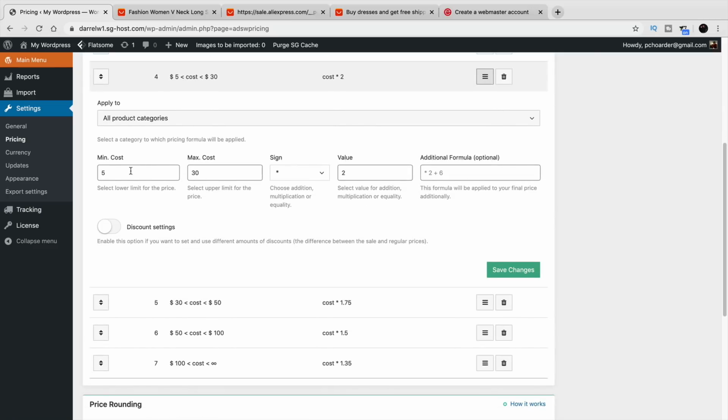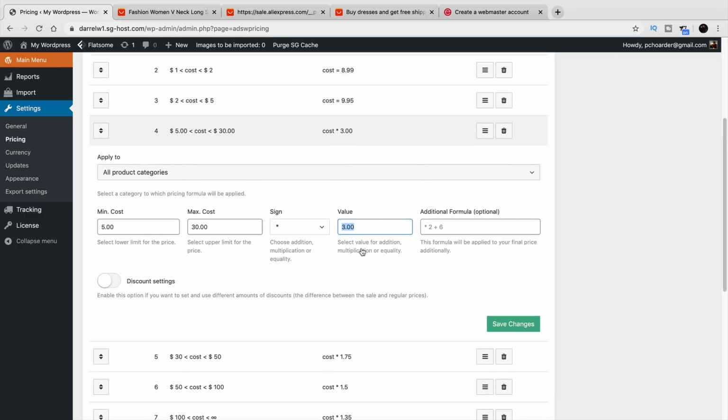You can say if something is between 5 to 30, I want to either add, equal to, or multiply it by 3. I'm going to get a little greedy here. So if I import this product, I want to multiply it by 3 times, etc.